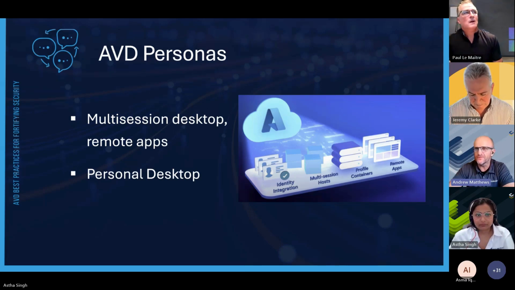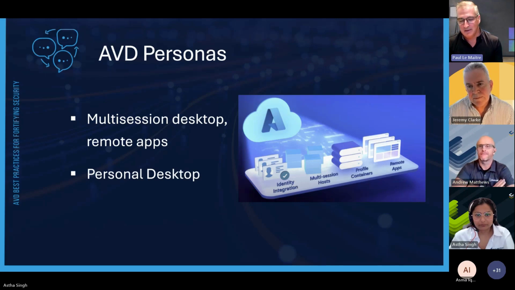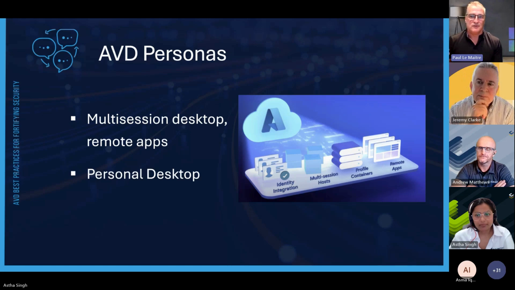Paul, any comments on this topic while we're here? Oh, I just wanted to add, when I had the conversation with Jeremy, his use cases were quite interesting, and they also aligned to where we see a lot of customers, and why they look at these AVD solutions and offerings. It's about how you are going to keep your organizational data and applications safe. So there's that high-level security aspect, but even doubling down to those personas you talked about, Jeremy, it's about how you are meeting the specific needs of those user groups coming in, the personas, what they're doing and how they're doing it in specific application use.